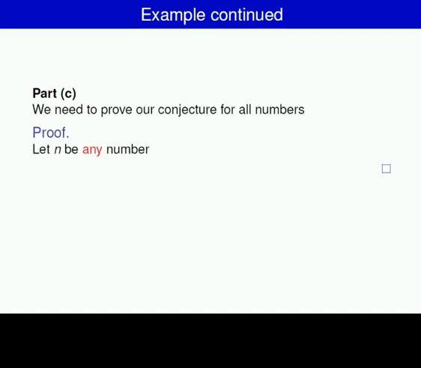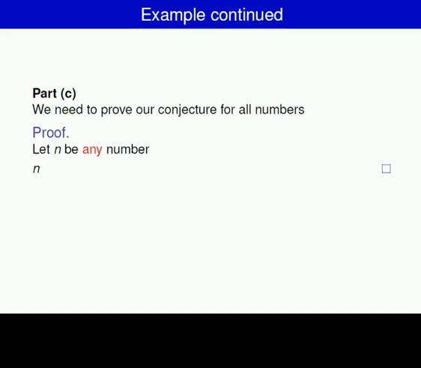So proof: let's pick n, which represents any number. From here onwards till you finish the proof, you can only use n. You cannot say let n be equal to 10 or 15 or any other number and do it for that particular number. That's not a proof. Again, you're showing it only for that number. So n has to be there. You're doing everything in the algorithm to n and comparing the final result.